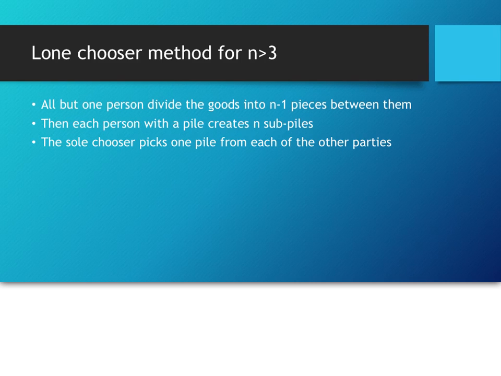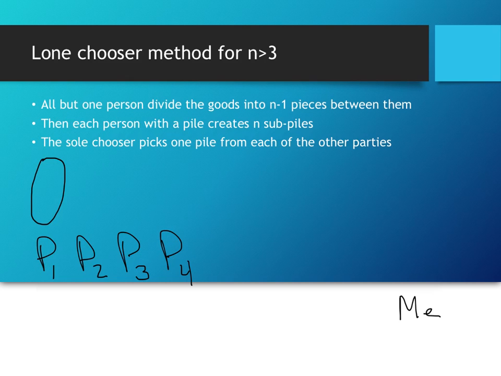Now when you increase it, basically it's exactly the same thing, except here's me at the end. Let's say we have 5 players, or 4 players. Okay? What's going to happen is that somehow these 4 people are going to decide to split up the goods. Let's just say they do other divider-chooser methods. Okay? Let's say they do the lone divider method. And they're going to have 4 piles. So we're going to have 4 piles, 1 pile each person.